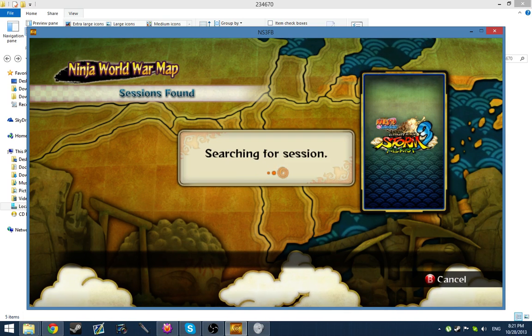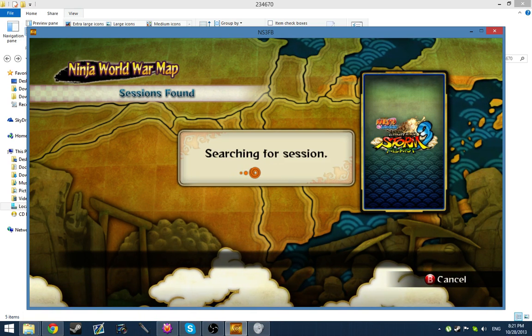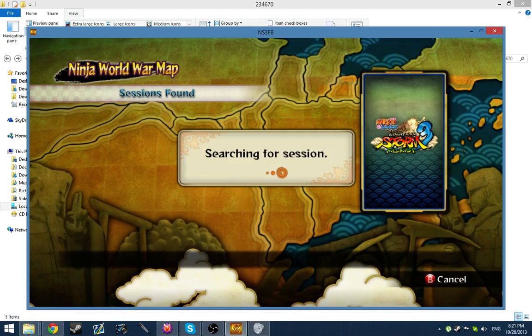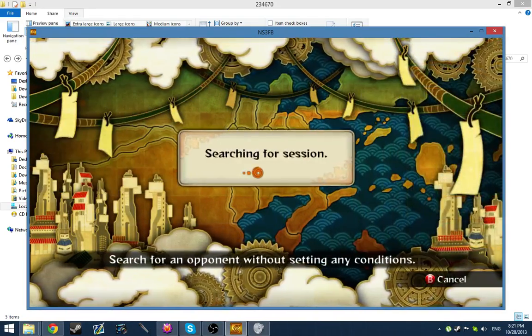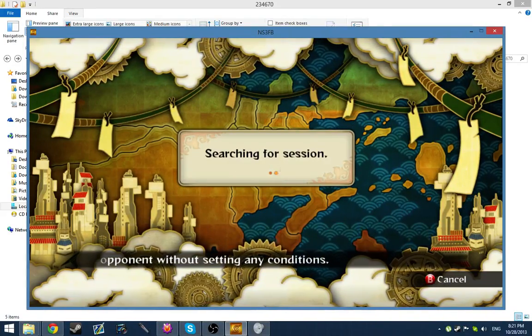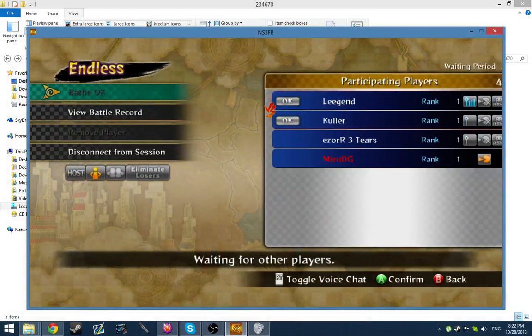The story missions are all following the anime or manga if you're into that, or if you're not, so that's all good and such. But I don't think we're gonna find any games on here. Maybe if we go on endless, I don't know. Let's just go for endless. There are most definitely games. There we go again. We just found another one.